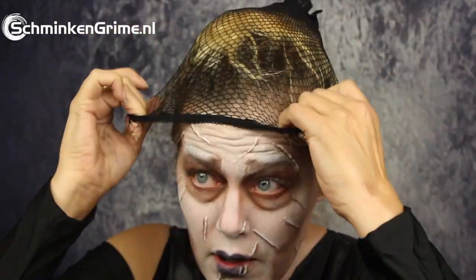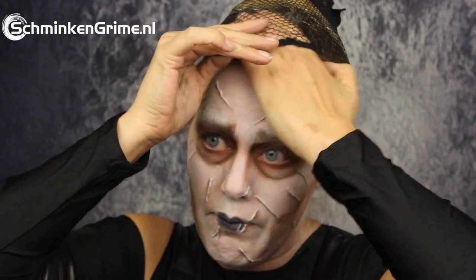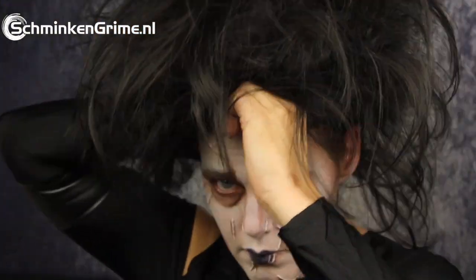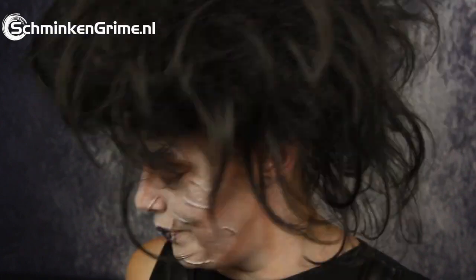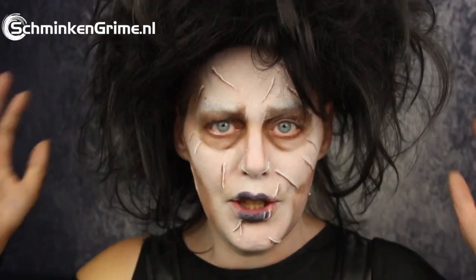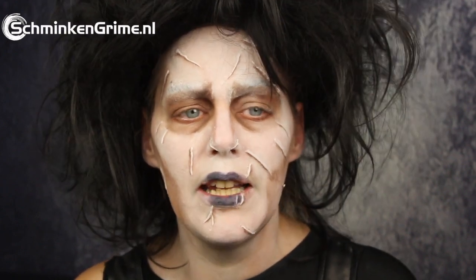I'm quickly going to put on a wig cap because I want the wig on my head as well. This is a very strange wig cap — I've never had these kind before — but as long as they work it's fine with me. At this point I think I could be Edward Scissorhands, but what I really notice is that I've got really blue eyes and I don't think Edward Scissorhands had blue eyes. No blue eyes for Edward Scissorhands, so I need to put in some contacts. I think just black contacts would be the best — 14 millimeter in black, otherwise I'll put in some dark browns. Sometimes a few lenses is all it takes to complete a makeup.